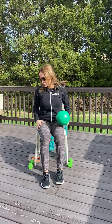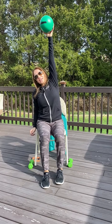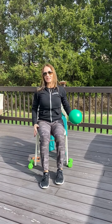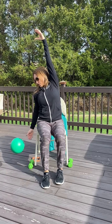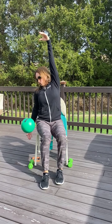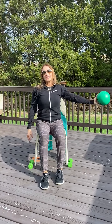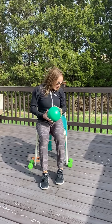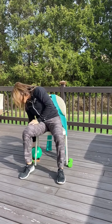All right, so we're going to try on this side. Stretch nice and high, arm near the temple, drop, and catch. Try it again. Up, drop, catch, and 2 more. Over, drop, catch. 1 more. Lift, drop, and catch. Perfect. All right, let's anchor the ball. That's all I'm going to do with the ball today.